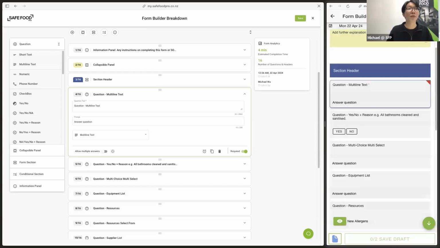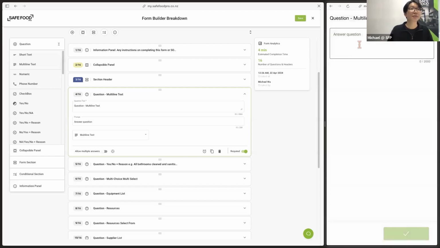What you also might notice is I've got this little red triangle on the top right. What that means is this little toggle for the question has been set to a required question. What that means is in order to save and complete this form, I must answer this question. So I have to give some input into this question in order to save this form. I'll show you what this looks like.